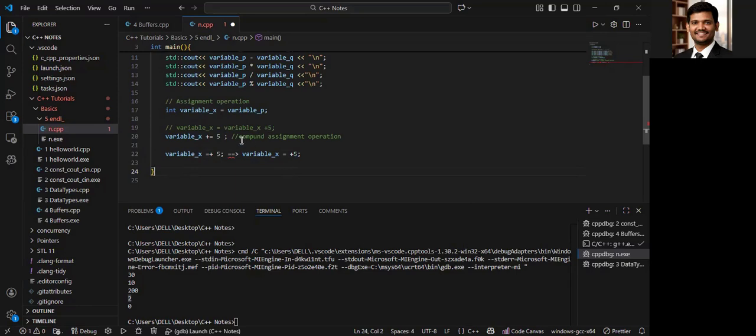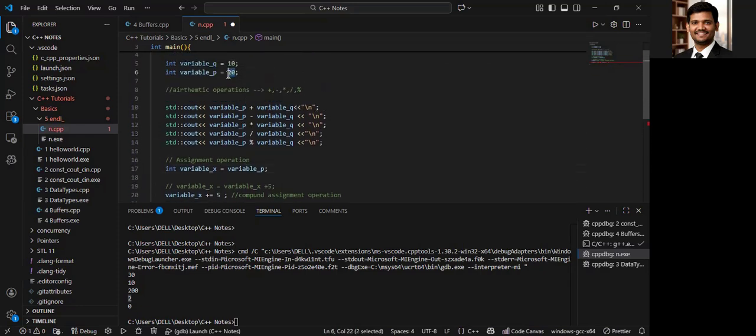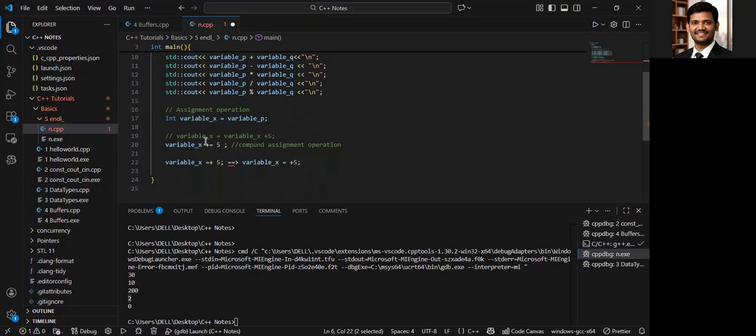Okay, I want to give you a simple analogy to remember this. When I'm writing variable x equal to variable p, it means we are creating a bag and adding 20 apples into it, which is variable p at 20, right? So that's why I'm saying 20 apples. After writing this one, we are adding 5 more apples in that variable x bag.